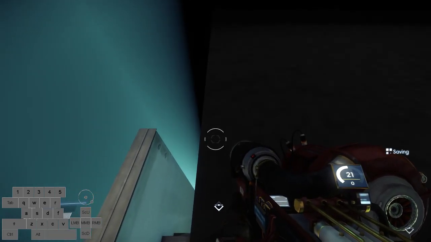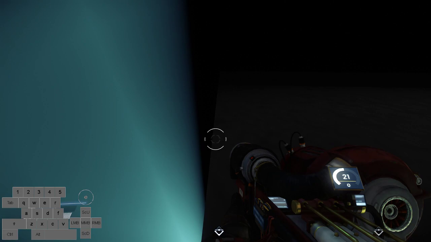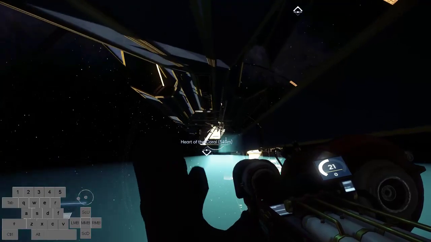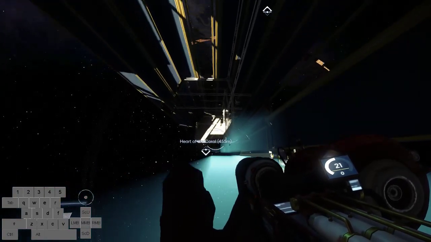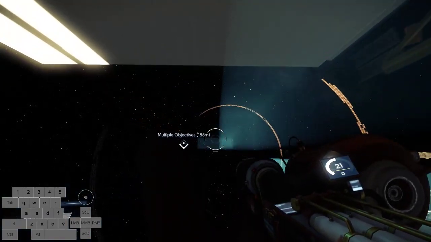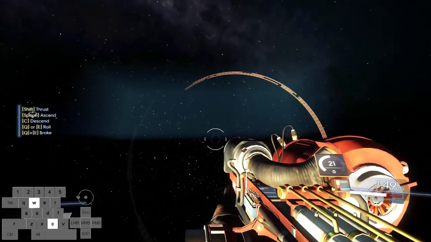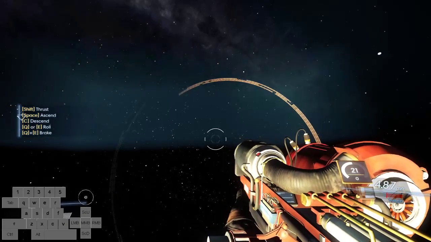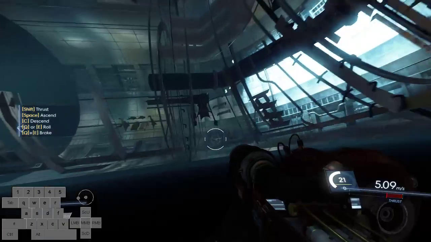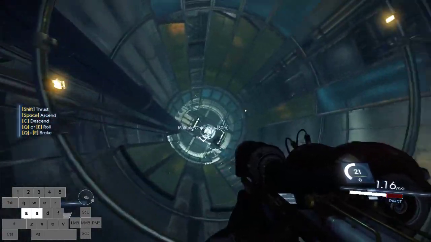So now, I'm gonna show both ways, the easy way first, and then the hard way. The easy way is just making sure you don't hit any of the blue. And you can kind of just land here. You can land lower. You're going to want to stay on the right side here. And you're going to clip through right here. And then head towards that door.